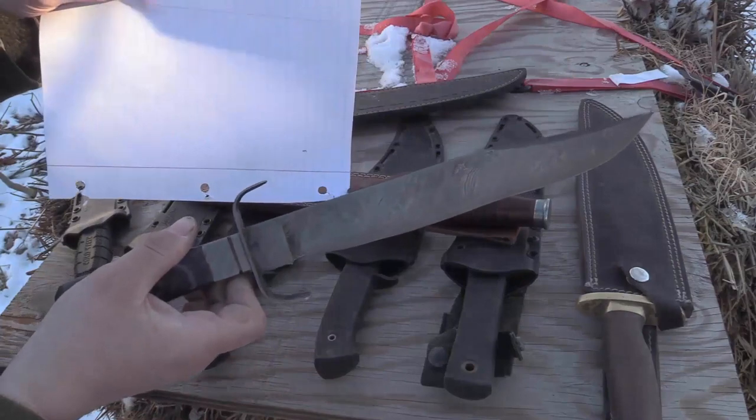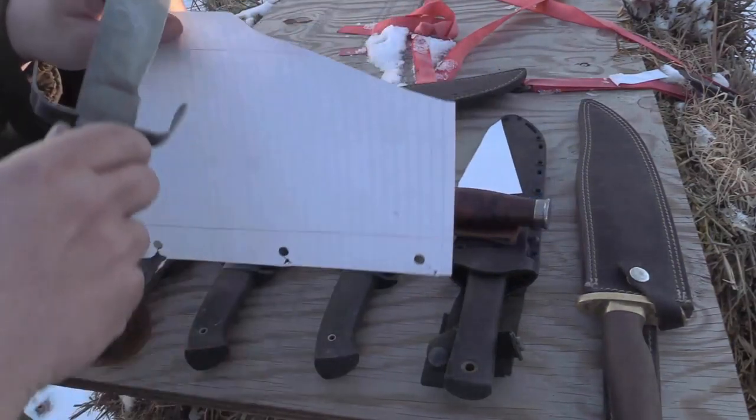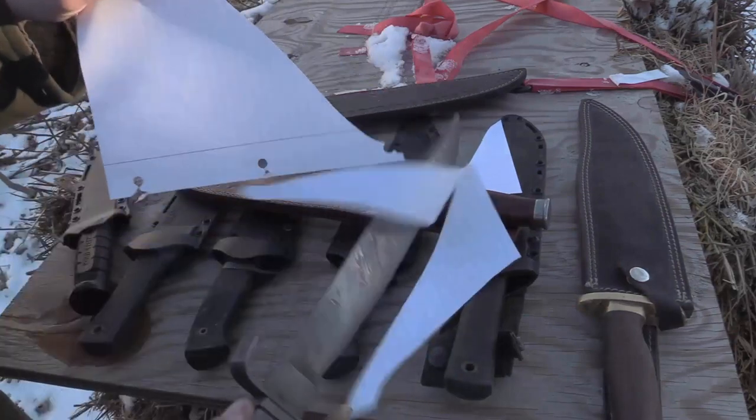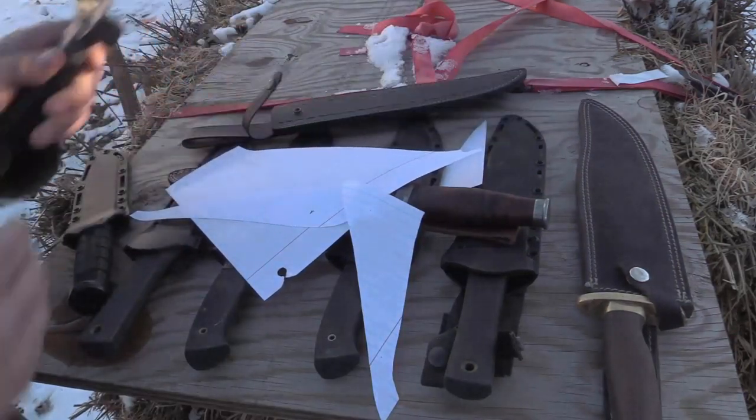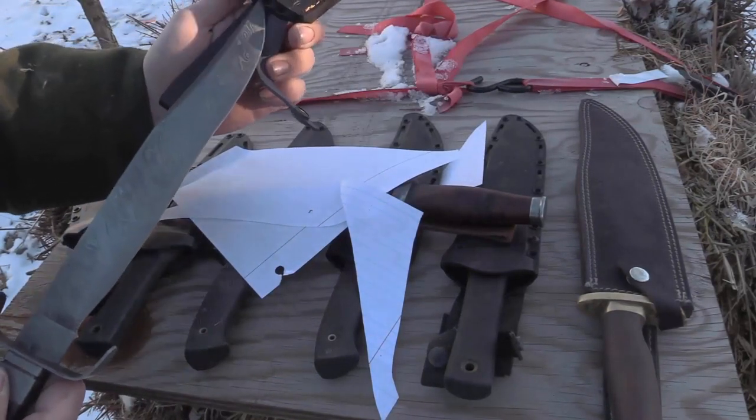You can see how thin it is. It is Damascus, but by the waves in the blade you can see that it doesn't have the greatest heat treatment on it. I was able to get a fairly decent edge on it, but I was very disappointed in this purchase. When I actually cut with it, it's a glorified shiv — not nearly as good as a true Bagwell Hell's Bell.